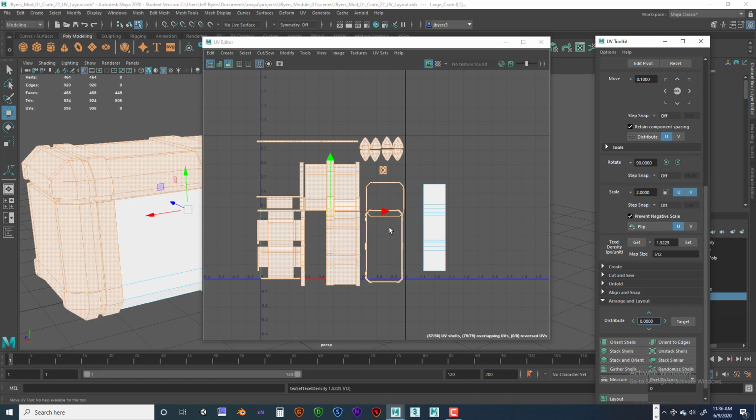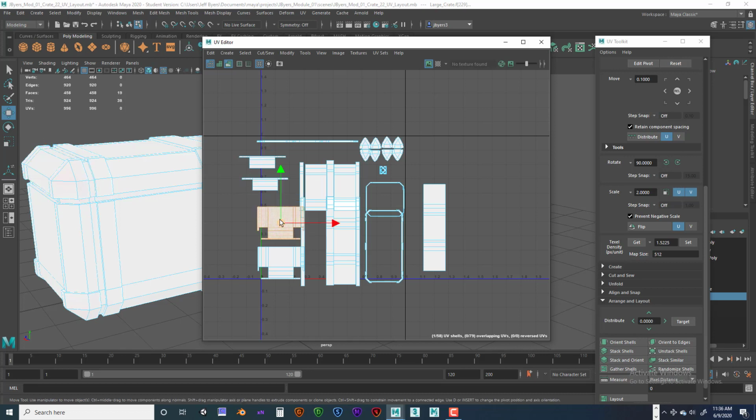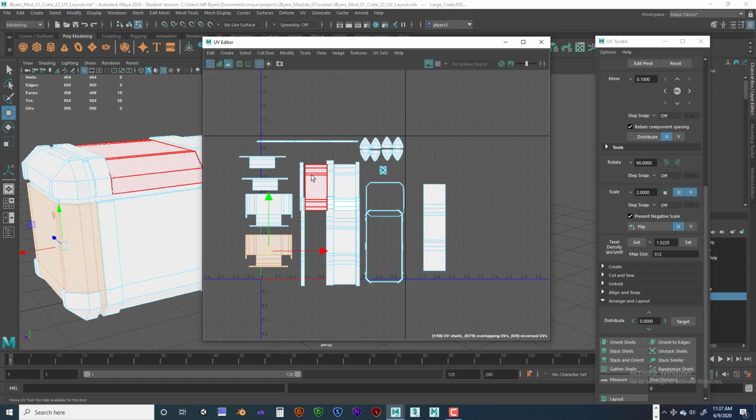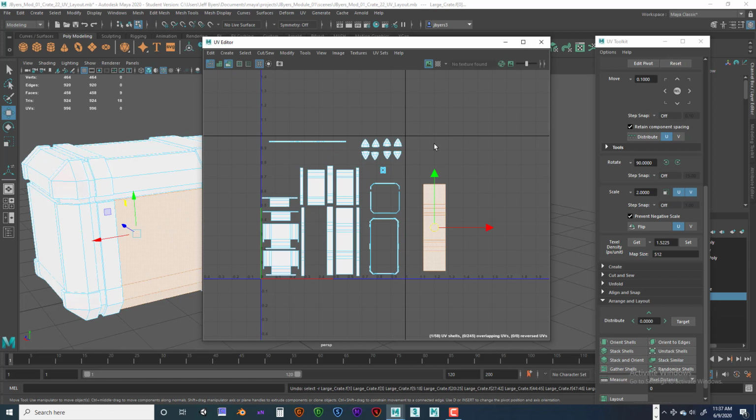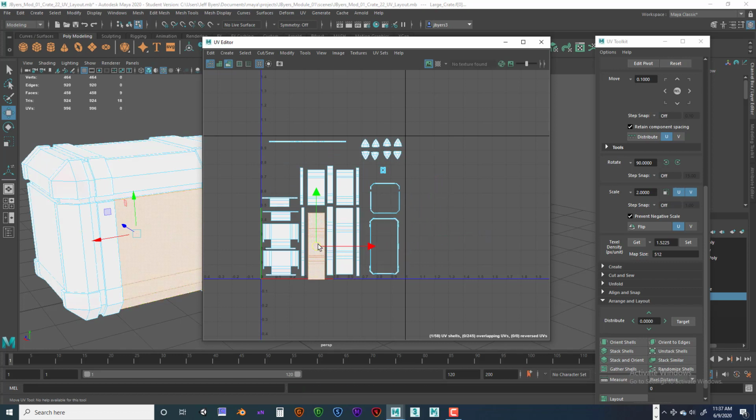So what I can do now is repack everything. That's kind of a pain, but I would just move things away from each other a little bit. It doesn't take a whole lot of work, and see if this will work. Or I can do this. I can move everything out and then pack everything back in, or I can go back to what I had and put this back in there.